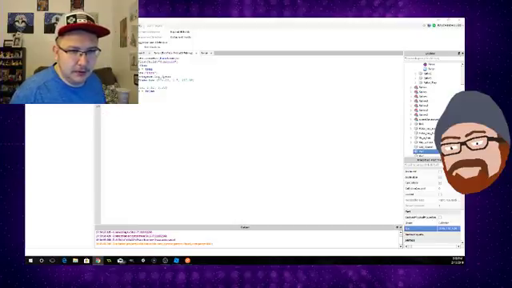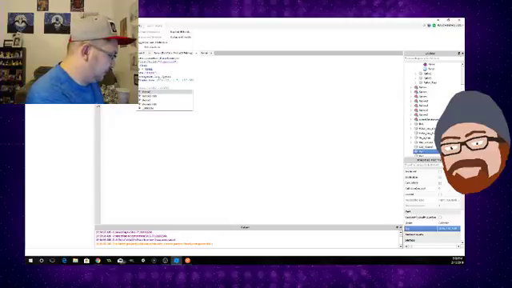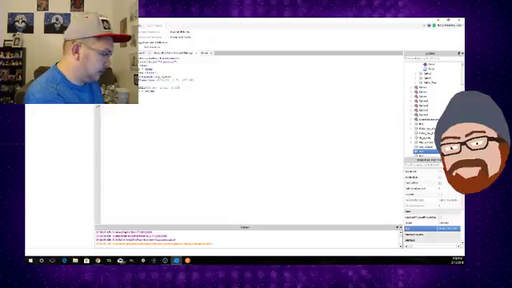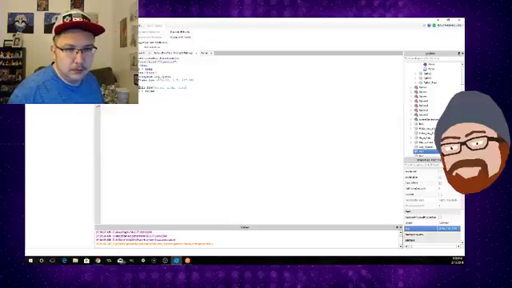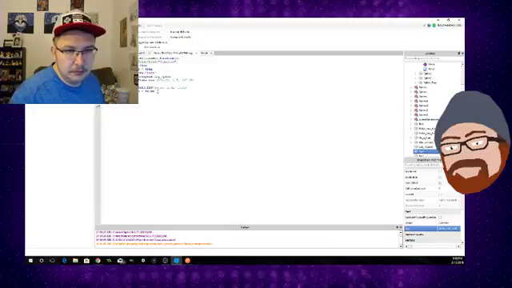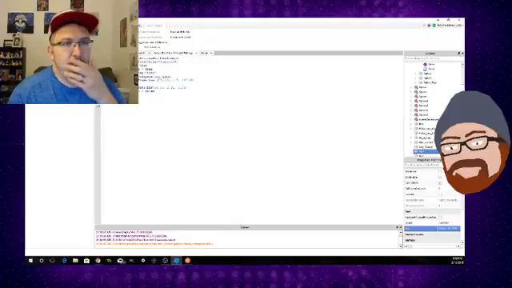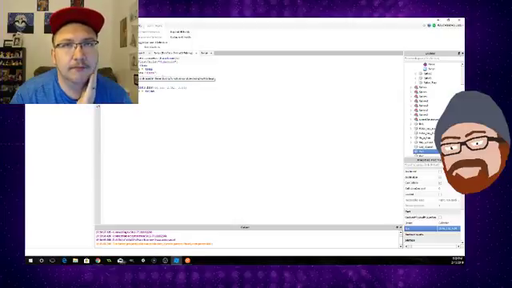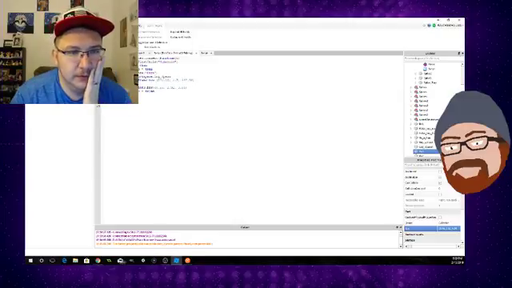Okay, so we're going to put in here for the size Vector3.new. What doesn't it like? Capital V? Okay, if this does what it's supposed to, it's going to create a new object called log.